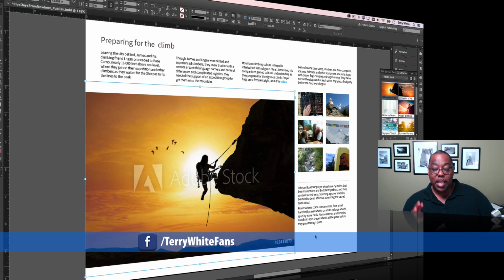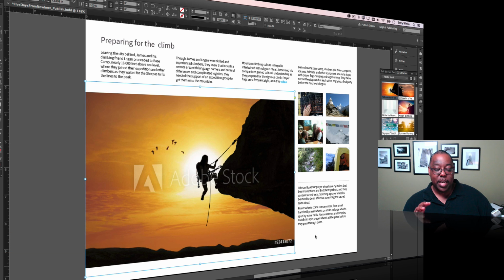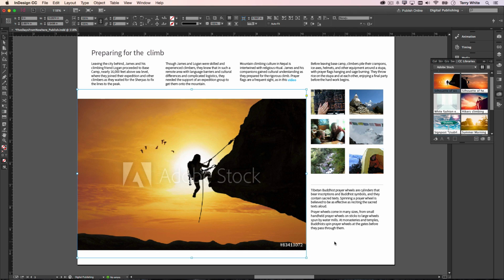Now, once I print this out, send it to my client, have them look at it, PDF it, whatever, or even share it via Creative Cloud, once they approve it and say, yes, that's the perfect image for this layout, now I want to actually license that image. I want to own it royalty-free and be able to use it in any of my designs going forward. So now all I have to do is head back over to the same library panel where the same preview exists and right-click on it. When I right-click on it, I get to license this image.